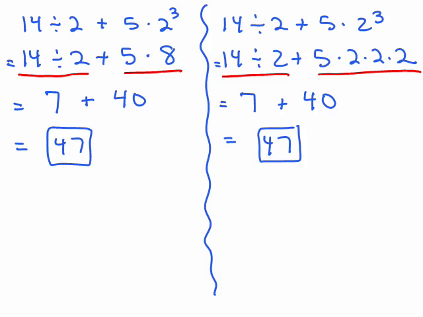All right, now it's actually true that without grouping symbols you could do this as well. So I could have done the 14 divided by 2 on the very first step. If I wanted, I could have underlined this and this right off the bat, so that at this step here instead of writing 14 divided by 2, I could have written 7 because you're still going to do your addition last. So that's up to you. It's a little bit easier if all there is is multiplication and division.